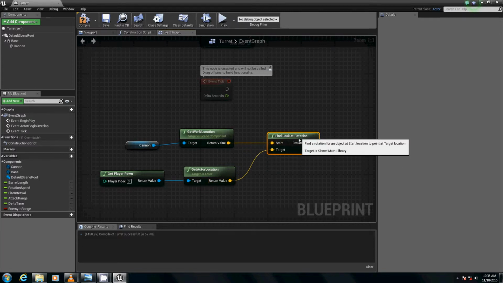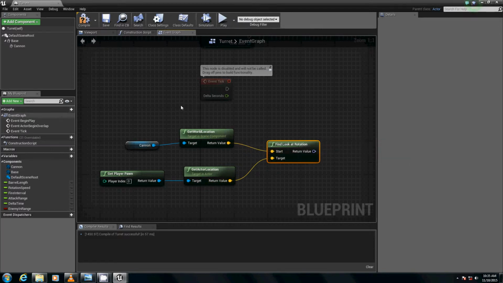So, what did I just do? Okay, so let's get started and talk about what I just did. We got our cannon, and we're going to get the world location of that cannon. We're going to instance it. And what's an instance? Well, when you instance something of a class, we're copying that to the game itself. We're going to get that instance location, and we're going to find a look at location. The start point is going to be the cannon, and the end point is going to be the pawn, the player. And that's who we are.